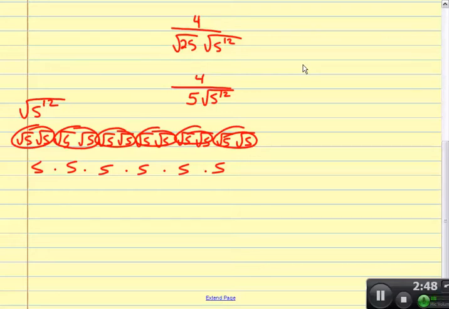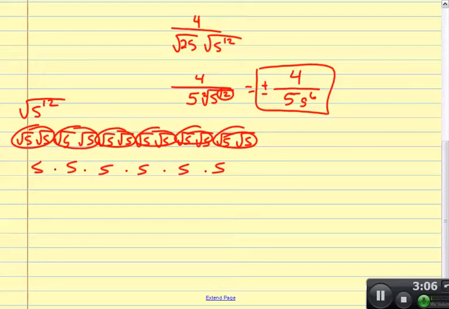Now, a simple little rule for this. Well, let's go ahead and write the answer then. It's going to be 4 over 5 s to the 6th. And they wanted the plus and the minus. Okay? But a simple rule here is to divide the exponent by the root. So if you've got the square root of x to the 14th, that just equals x to the 7th, because 2 root x's give me an x without a root. That's pretty clear, straightforward there.